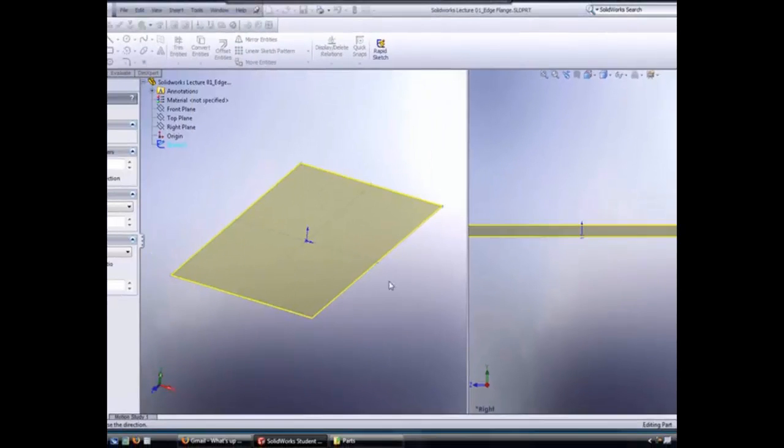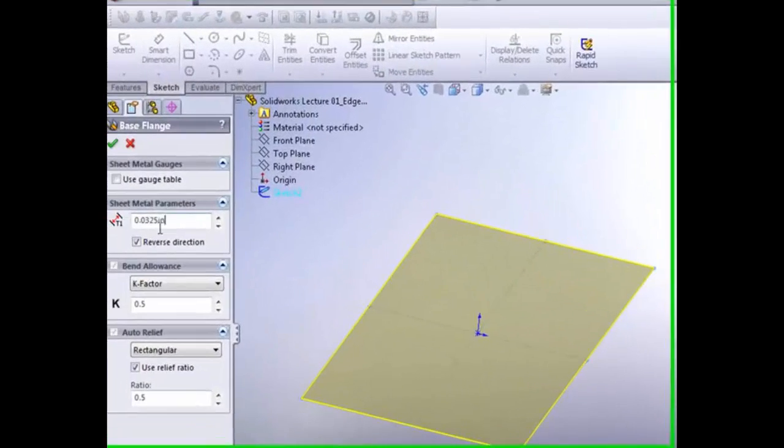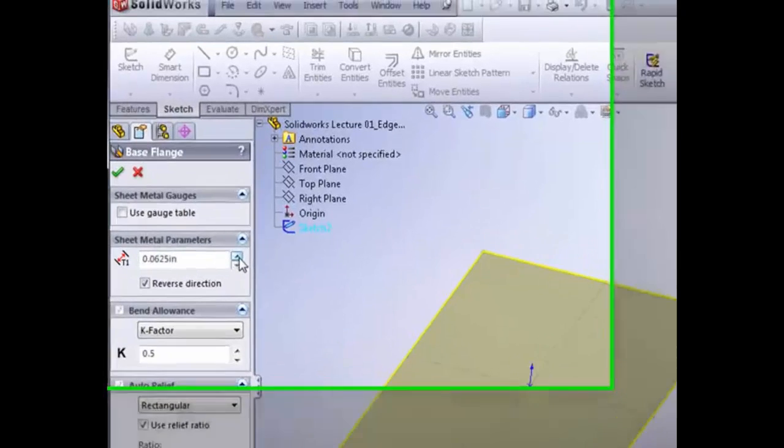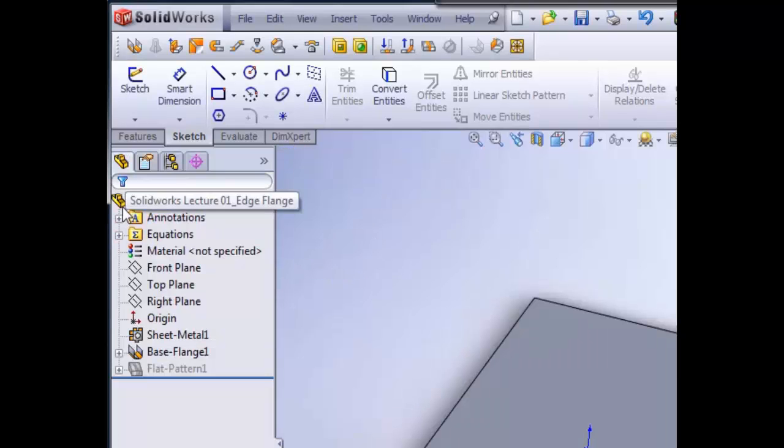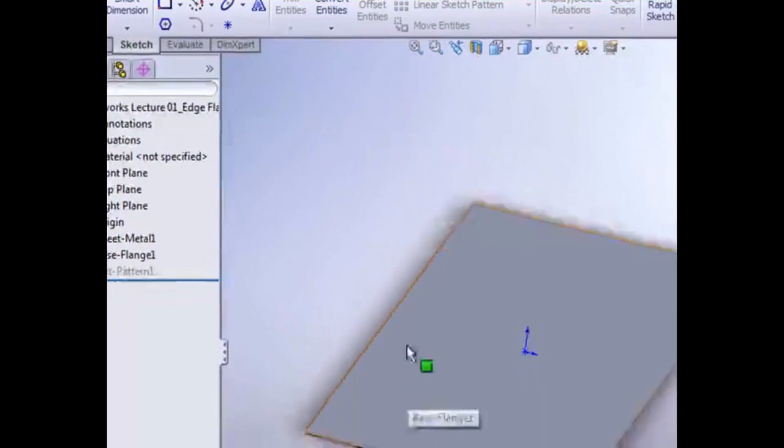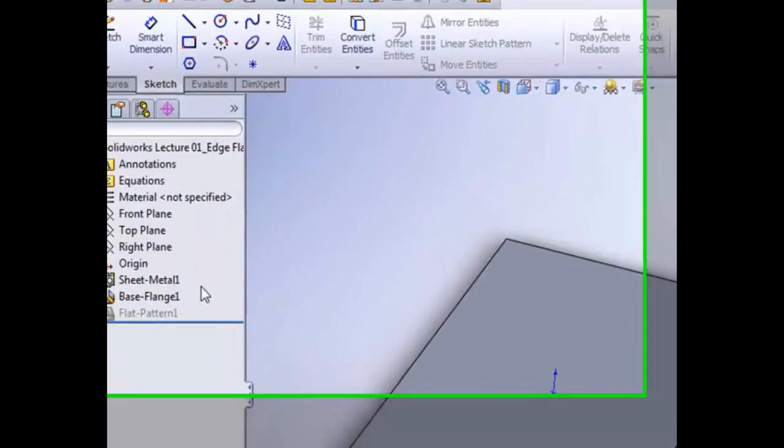This has a material thickness now, right here. If I adjust this thickness, you can see that growing. Right? So you can be very specific with this thickness. This is where, when you measure your material, you enter that exact thickness. We're going to call that out as 32nd of an inch. Check. And then just pause this. So we've got our material thickness.